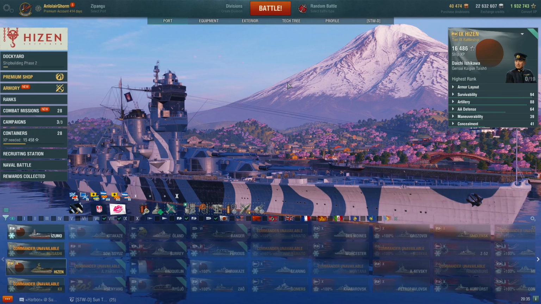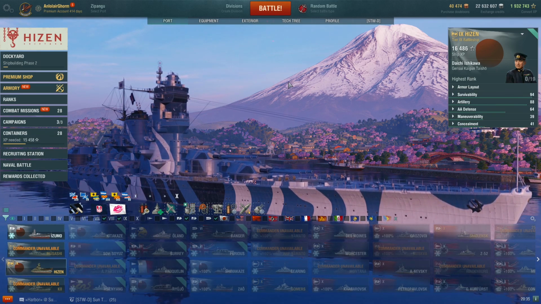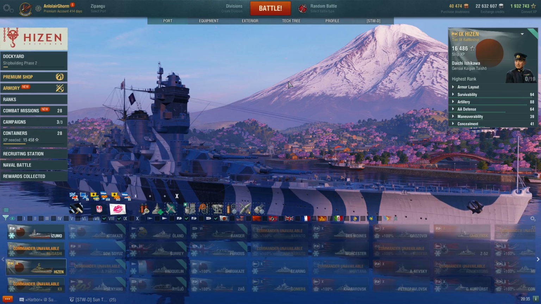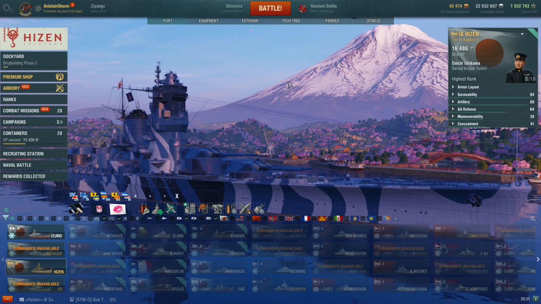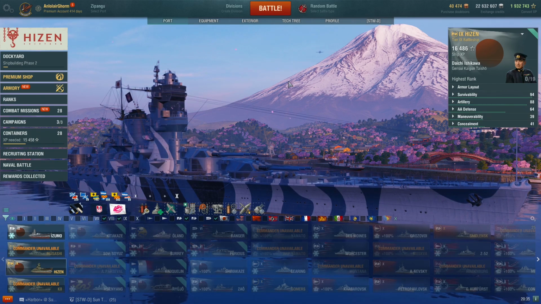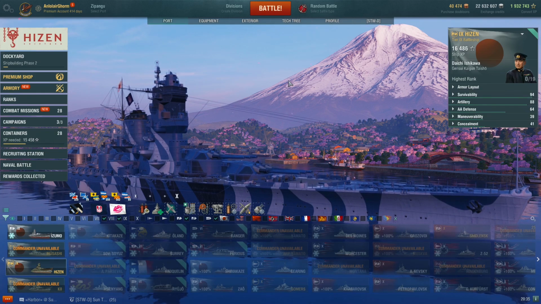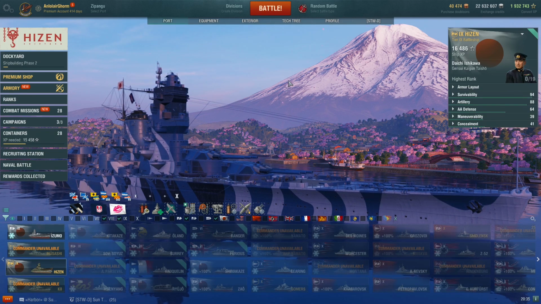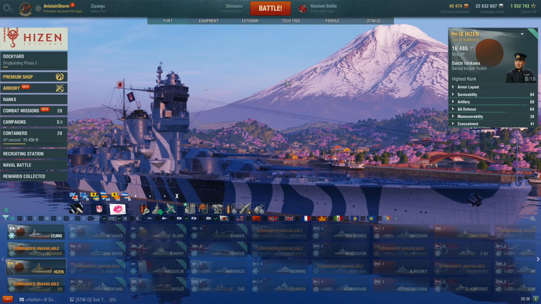And then the other aspect, again, I mentioned this, is managing your health. And that to me is actually a really good practice for battleship players to learn how to do anyway when you're on a flank, so that you aren't pushing in too aggressively and getting taken down too early. So it's a good practice to learn. And I think the Hizen is a good ship to set a good example on how to do that.